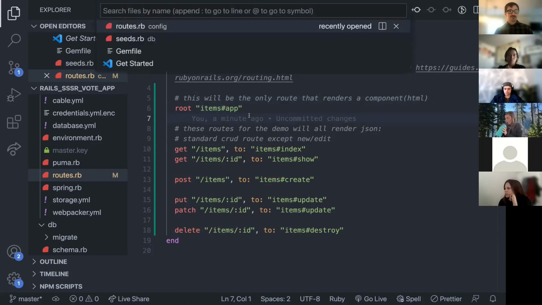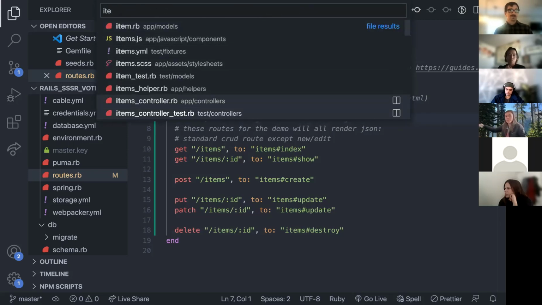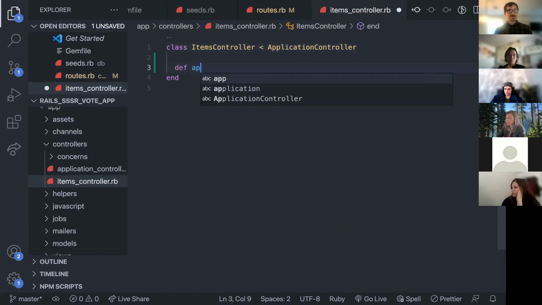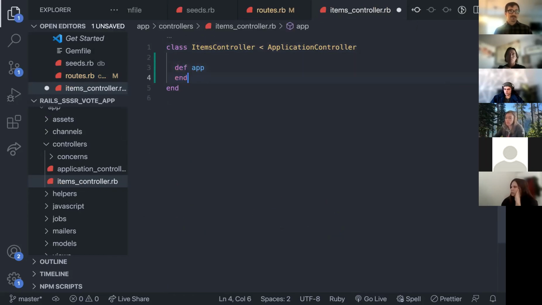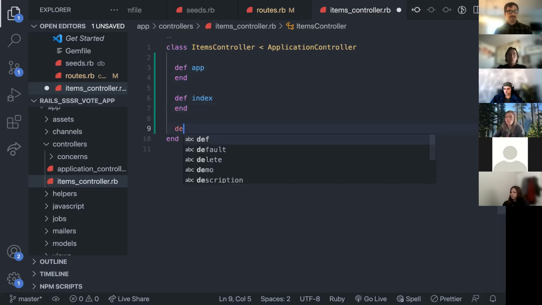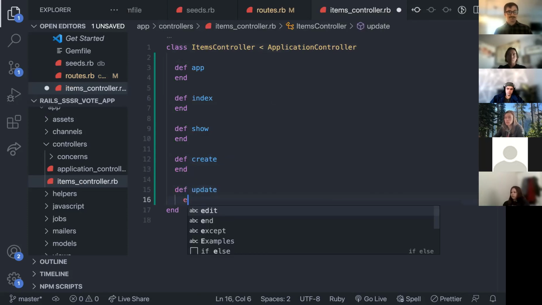So now we can go into our items controller and go build all these out. So we're going to have an app method. We're going to have an index method. We're going to have a show. We're going to have a create. We're going to have an update.